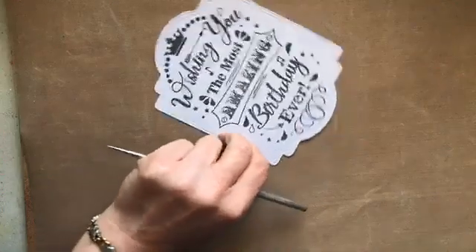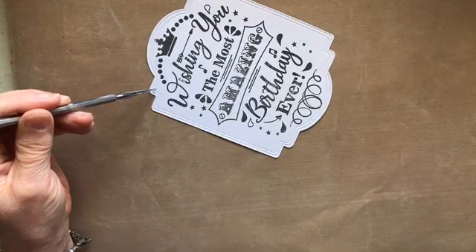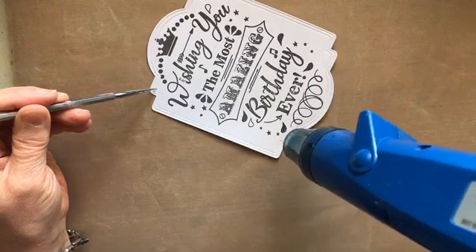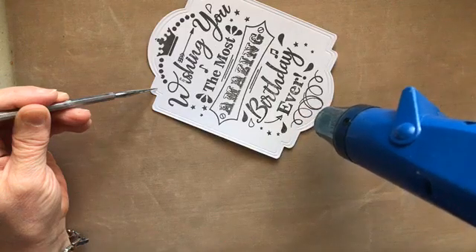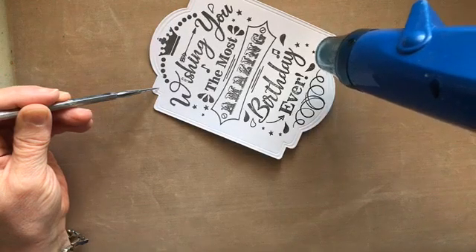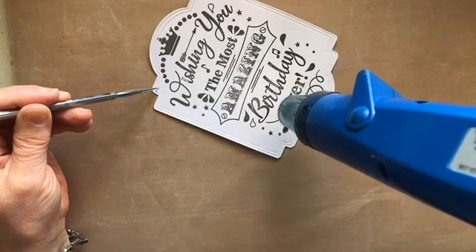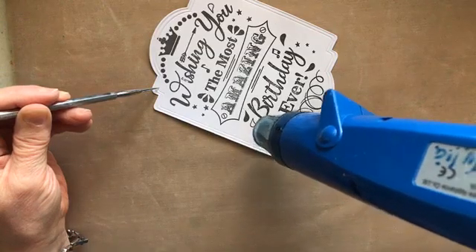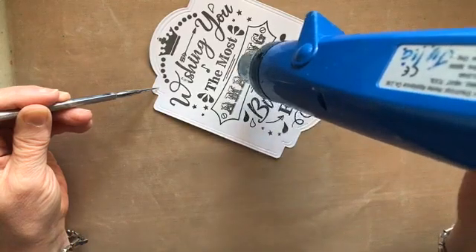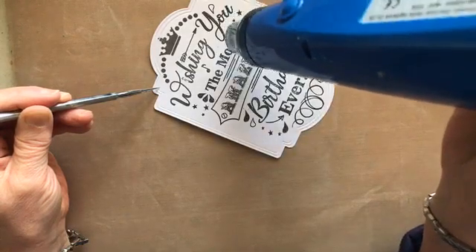You'll all start getting your stamps very soon. Phil has been packing all on his own and doing a grand job. If you've ordered from me, depending on when they arrive, I'll send them out on Monday — probably Monday anyway whether I make the last post or not. I've been going out to our sorting office and dropping them off quite late in the day. If I can get the last post I will, which is about half past six.